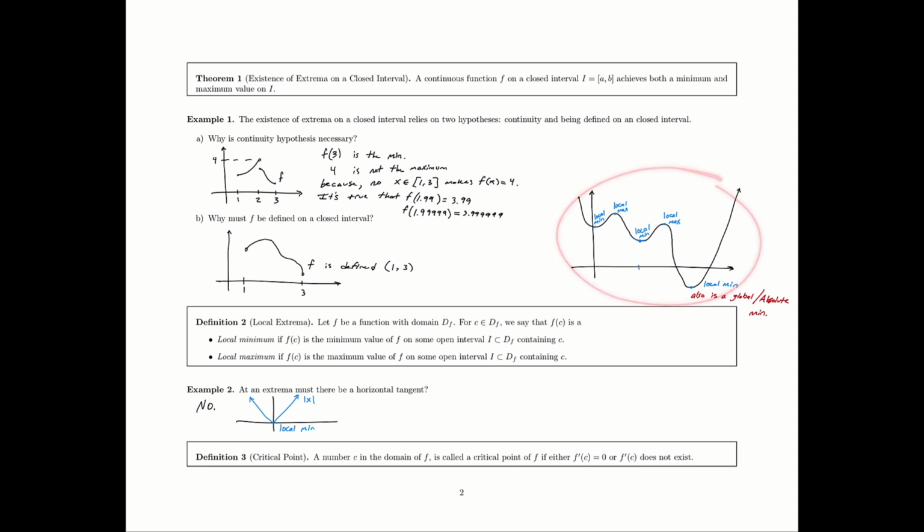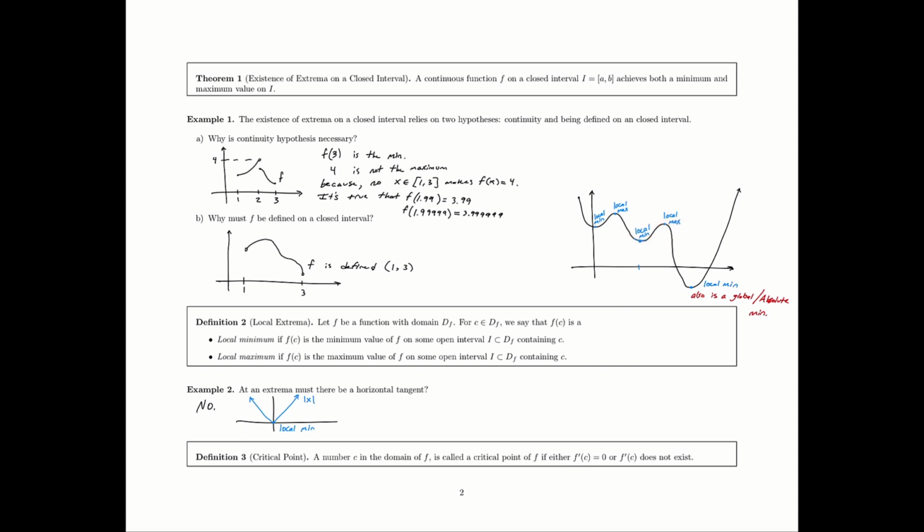Above, in this graph that we looked at in the previous video, notice that for this function, f is differentiable everywhere, okay? So I made this differentiable. But for all of the local mins and maxes that exist here, notice that the tangent line at them all is horizontal. So we know that a local min or max, if it does occur, and our function's differentiable, then we know that the tangent line at that location has to be horizontal. So if your function is differentiable and it has a local extrema, we know the tangent line has to be horizontal.